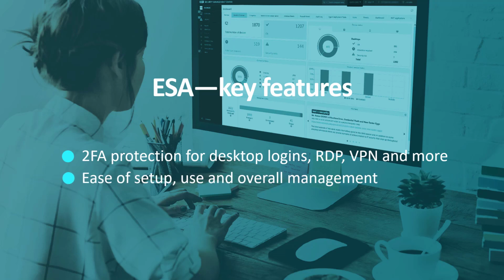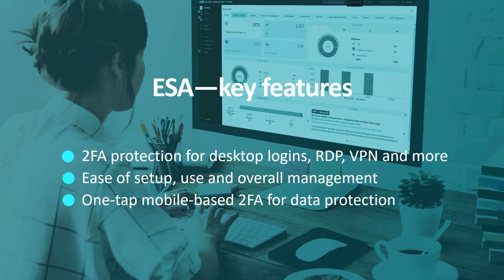ESA is Active Directory integrated for easy management, but also works in a standalone mode, negating the need for a Windows domain. ESA has no dedicated hardware requirements. Simply install ESA on an existing server, then leverage existing smartphones as the token. With existing smartphones, ESA offers one-tap push notifications, allowing your users to authenticate with a single tap and not requiring them to re-enter the second factor. ESA works with Android, iOS, and Windows 10 phones.